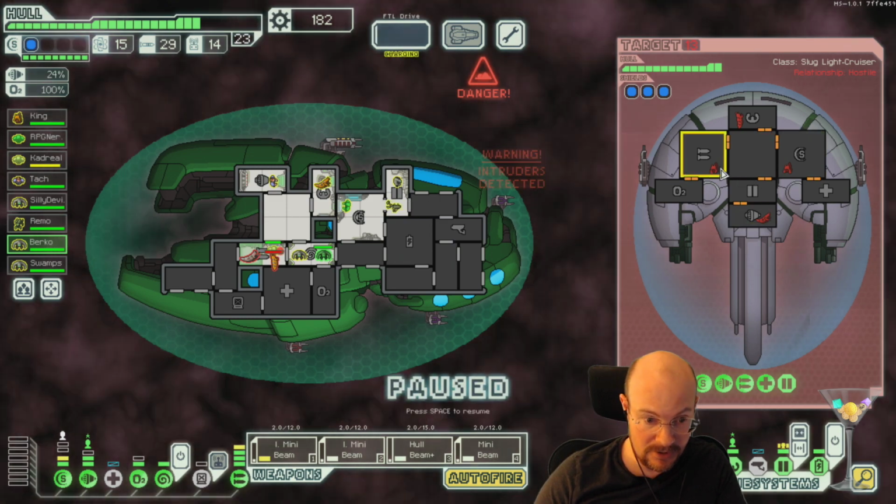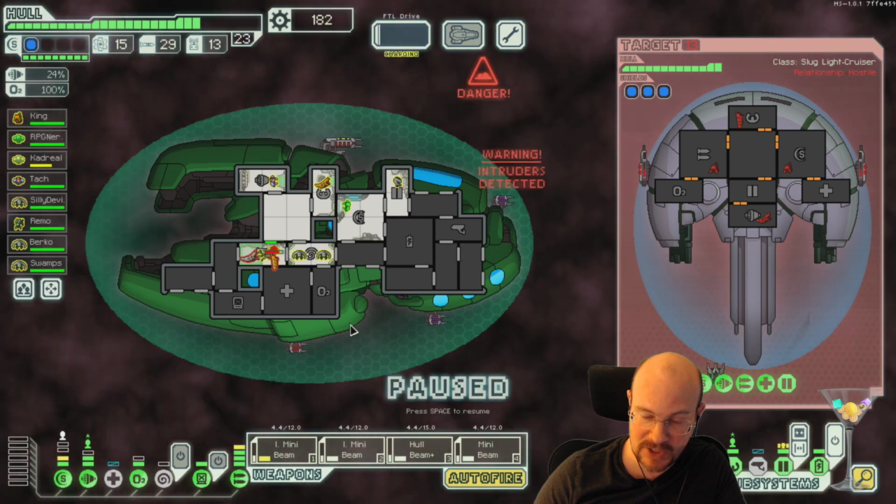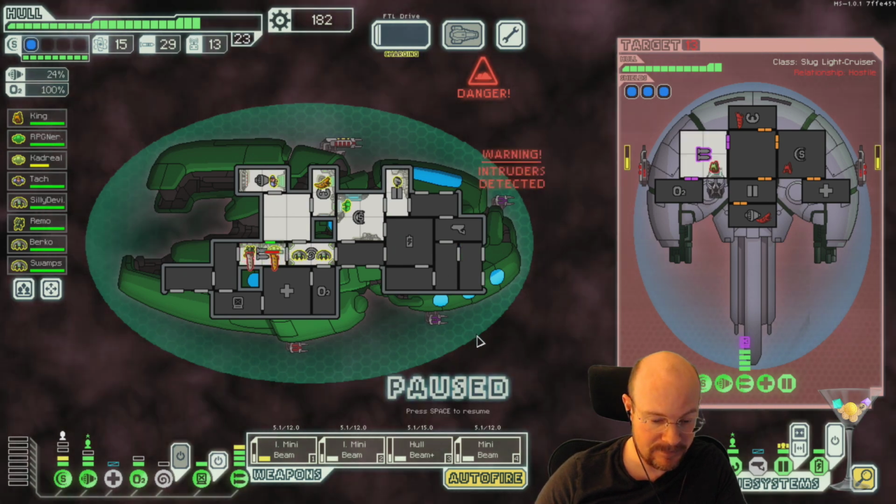Okay, you know what? This guy is actually pretty terrifying. Three shields, two burst laser twos. I would probably die on hard mode no pause against this ship. This ship is busted. This ship is actually busted.